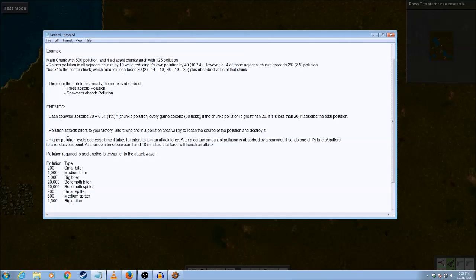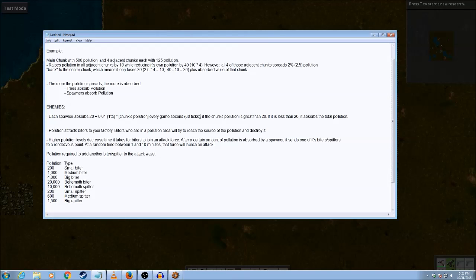Okay? And then pretty much the pollution cloud itself that you see with the advanced info on, it attracts the biters to your factory. So biters who are in a polluted area try to reach the source of the pollution and destroy it, which is why a lot of times the biters will go for like your power setup or your mining drills or stuff like that, because they generate the most pollution. Obviously they won't always, but typically in my case they do. And they will go for radars and stuff because military buildings have a pretty high priority on their attack list too. But yeah, so they're attracted to the pollution and try to destroy its source.